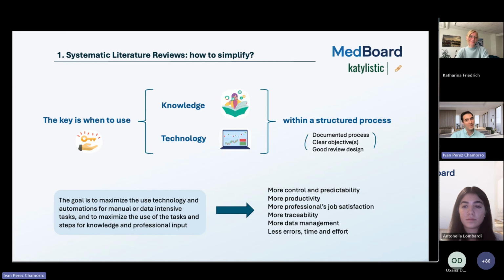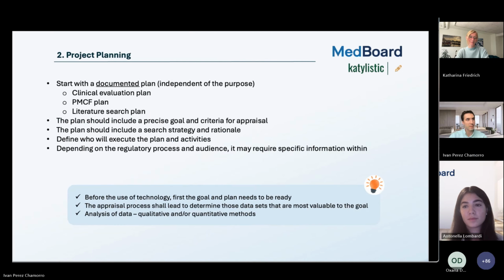So probably you feel more fulfilled in terms of, okay, I'm using my brain on the task that I should be using it on, instead of just trying to match the numbers in the PRISMA. And obviously more traceability, data management as well, less time, errors and effort. So I think that's the goal for everybody as well. And to simplify, again, we need to have structured processes to continuously follow them.